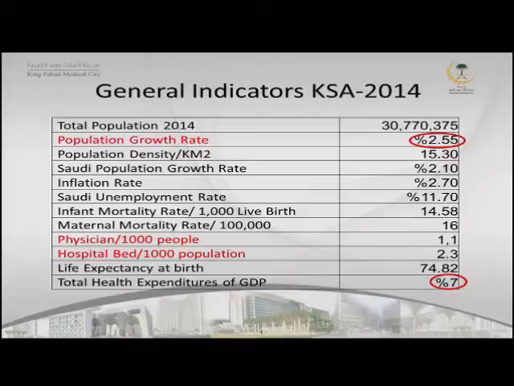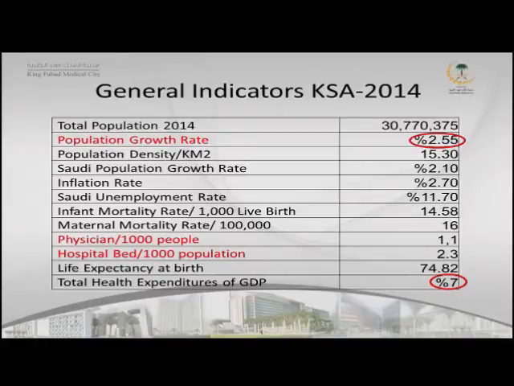If you look at some of the indicators in Saudi Arabia, the population growth rate is about 2.5%. The physicians per 1,000 people is at 1.1, and the hospital bed capacity is at 2.4 recently per 1,000, my apologies. And the total health expenditure has reached today 7% of the total GDP. This is a sudden increase over the last decade from about 3.2% to about 7%. That's a huge jump. And even with that, we are not able to provide what we consider proper care across the board in an integrated way.